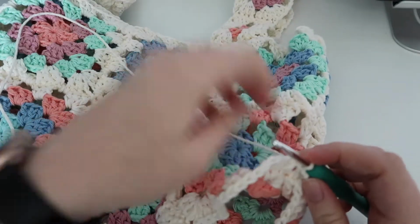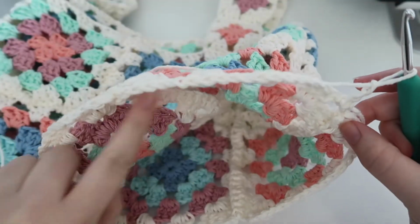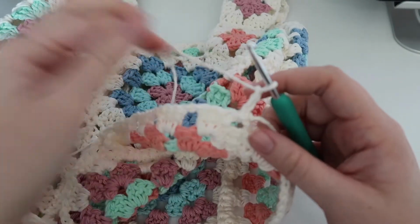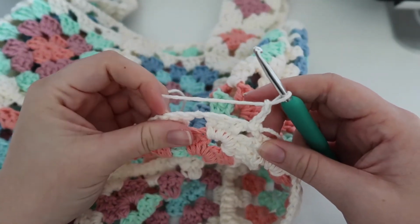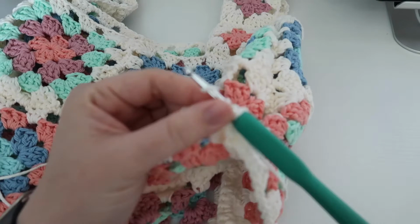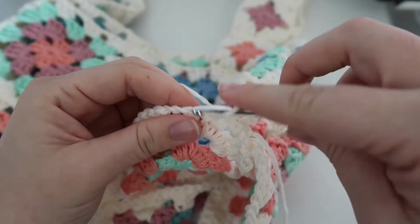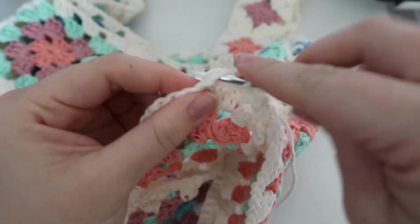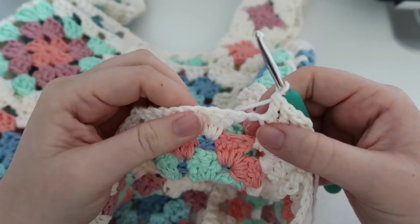Okay. Once it's attached, you're going to chain three. So you're going to chain three, and we're going to work all the way along the bottom row until you reach back to where you started. So what we're going to do is we are going to do three. We're working in these stitches. We're going to do three double crochets. So in the first stitch, you're doing one double crochet, and do a double crochet in the next stitch, and a double crochet in the next stitch. So three double crochets. And then you're gonna get to a chain space.